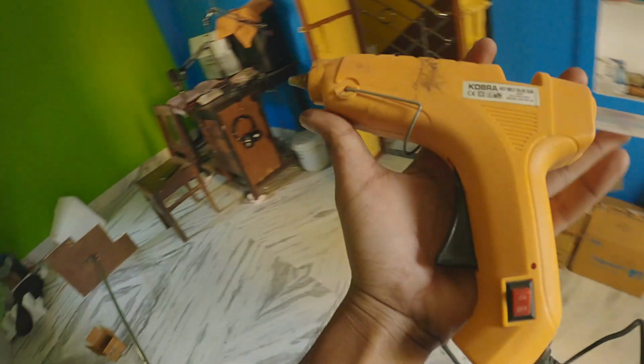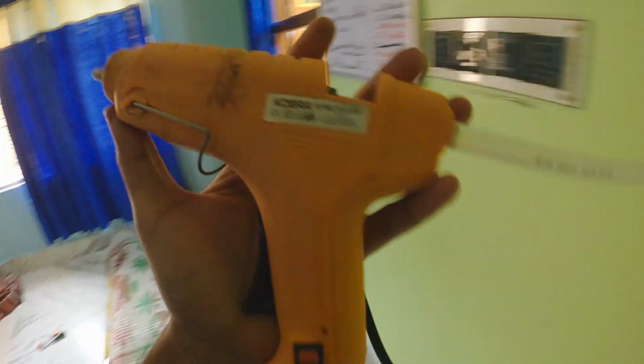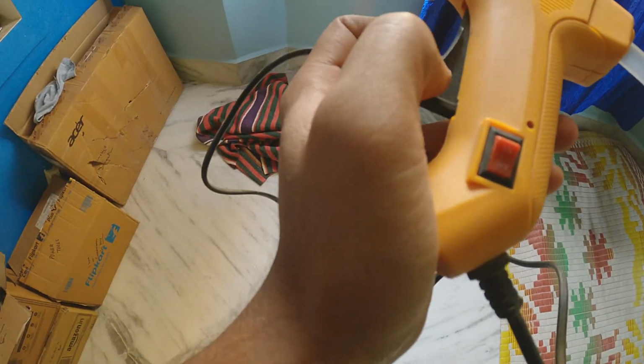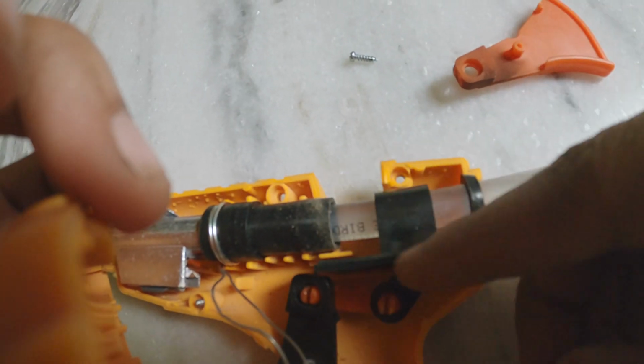This is my first ever thing I bought from Flipkart with my own money, when I was saving money, when I wasn't earning or anything. It's been like 4 years. Still going. One is broken. I can fix it with that, I guess. This was just broken for that, so I just replaced it with that.